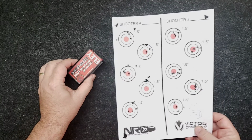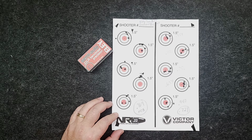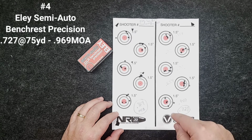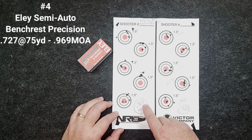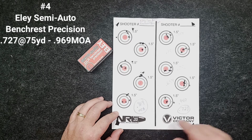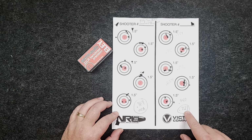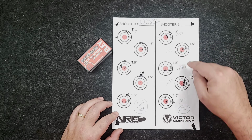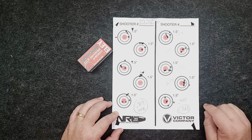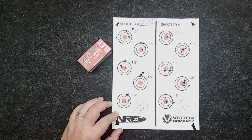Here's our target here for the semi-auto Benchrest Precision. Look at that. This is the first scorecard that averaged sub MOA. This averaged a .969 MOA, so we're sub MOA on this. Over this 5 shots here is .727. Man, this shot pretty good. I mean, here's a 1/2 inch group, some 1 MOA groups here, sub MOA. It consistently shot pretty good in this gun.